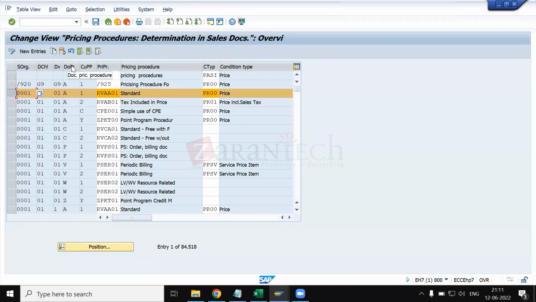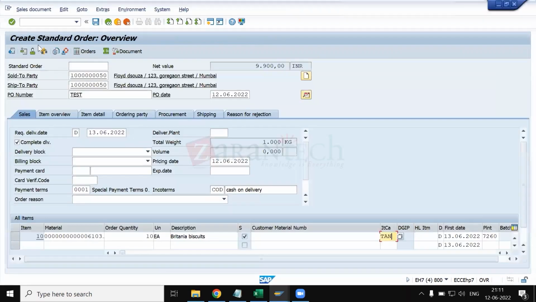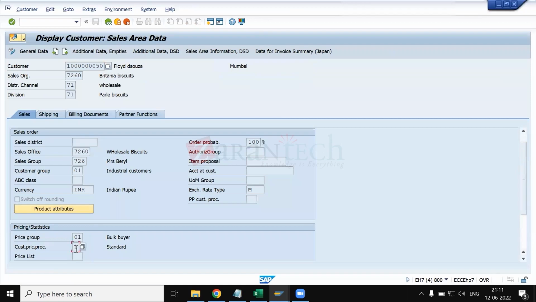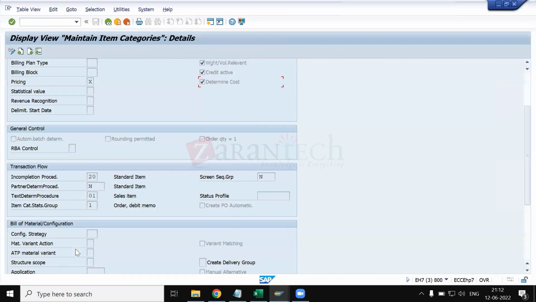The document pricing procedure we have seen in the VOVA transaction, and the customer pricing procedure will flow from the customer master data, in the sales area tab. And the item category controls all the behavior at the line item level, including the pricing. So both parameters are required.